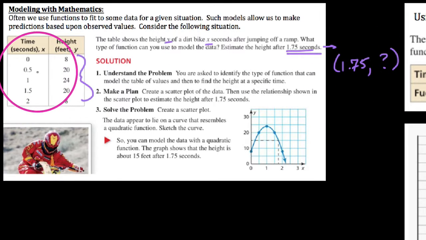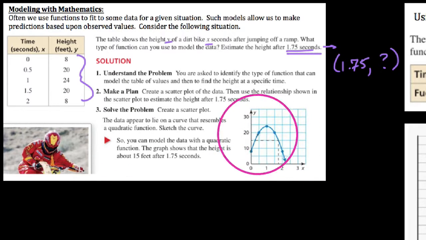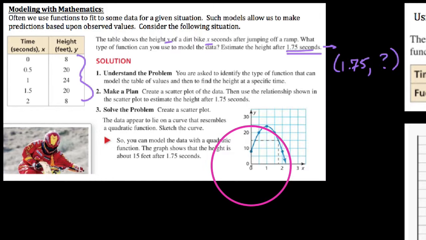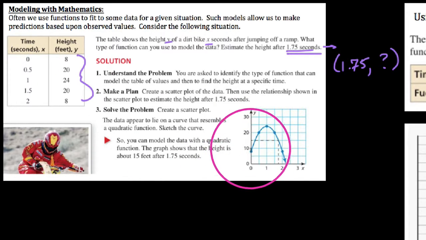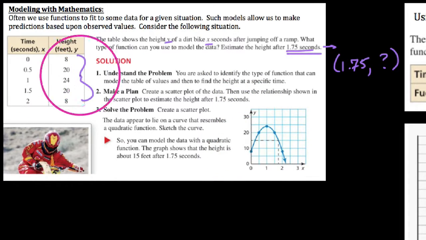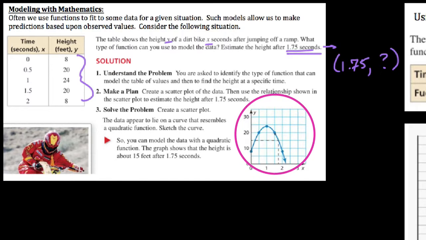So observing our data here, we have this time in seconds, and you'll notice it goes from 0 to 2 seconds. Now on our graph over here, these data points have already been placed on the graph for us, but we have 0 seconds, we have 8 feet off the ground, and you'll notice that we're using increments of 5 on our y-axis here. So 8 would be just below 10 here. It's plotted at a half a second, 20 feet off the ground. 1 second, 24, and then we notice that it proceeds back through 20 and then 8 again, and of course we have something that looks like this.